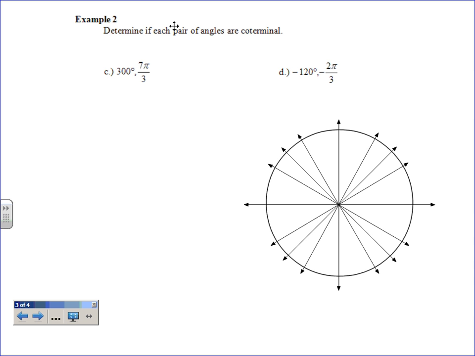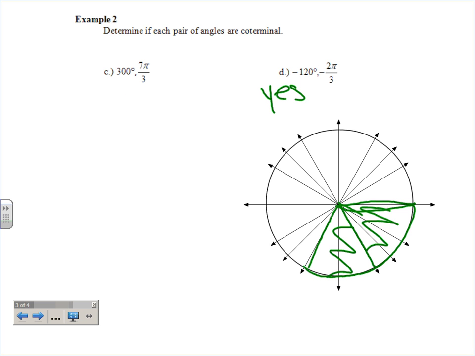Now, here's negative, again, kind of the first time we talked about that. So negative 120, that ends up in which quadrant? Where'd that end up? Here's negative 90. Is that negative 120? Is that also negative 2 pi over 3 then is the question? It's not? Okay. Because here's basically negative 1 pi over 3 right there. Negative 2 pi over 3 is right there. Are they ending in the same place? Yes, they are. So this one's yes, that one's no.